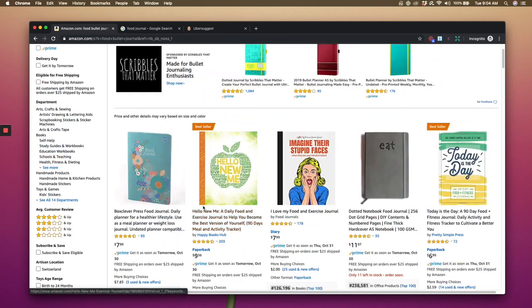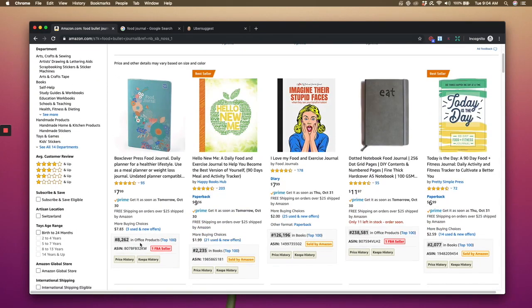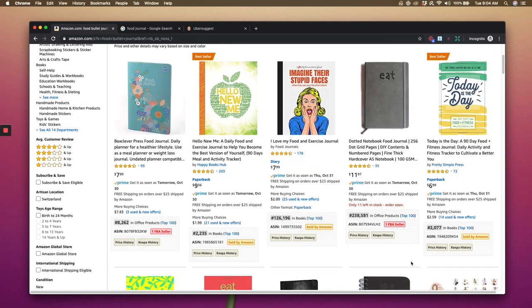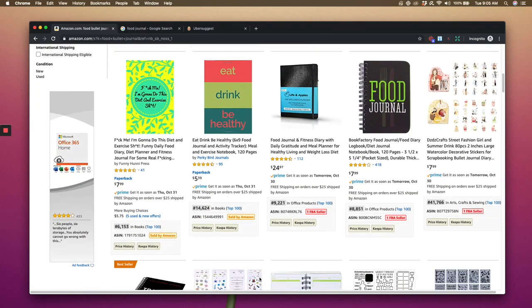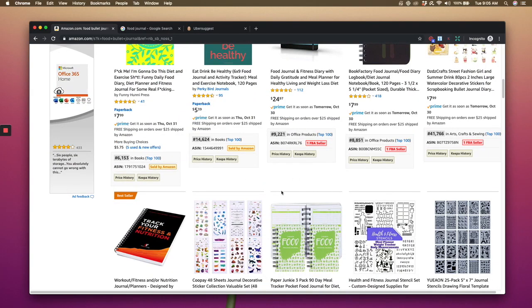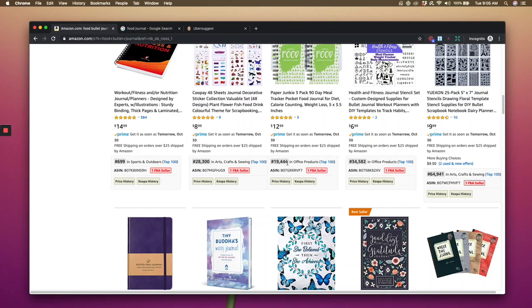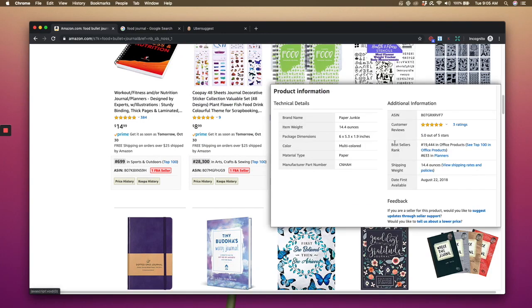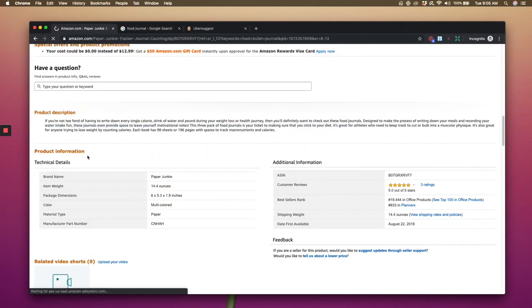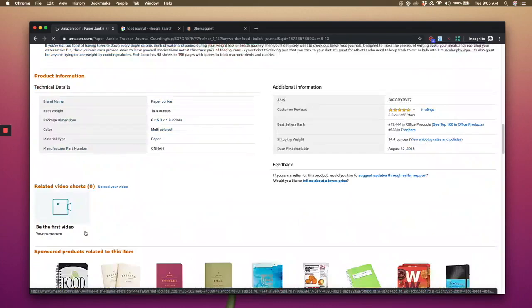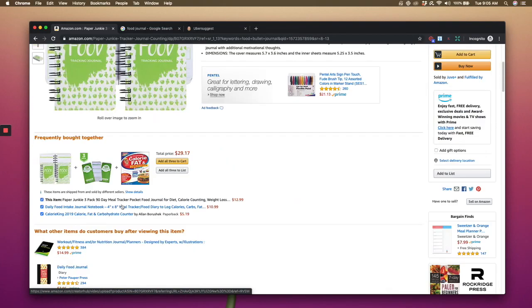And we go in here and we make sure we don't look at sponsored ones, right? And we're able to see with our DS Amazon Quick View, this one is 8,000 ranked, 2,000 ranked, 126,000 ranked, 238,000 ranked. So a lot of these aren't ranked terribly high. And so that means that there's some room for action, right? If you were to see this as number one in books or number one in this category, you might say, I'm going to back off a little bit, for example, right? And then we can hover over it and see what other categories it's in, what it's best selling in and whatnot. Or you could click on it and scroll down and we'll get more of the technical details down there, along with the reviews and everything else.